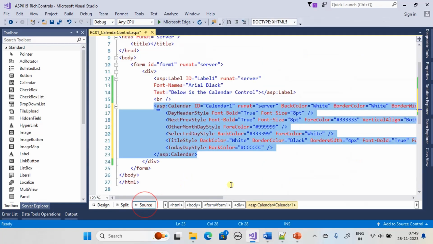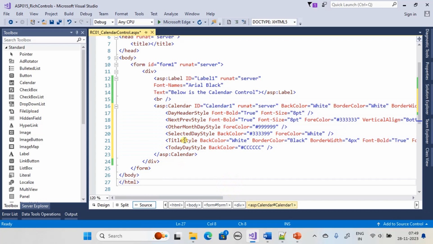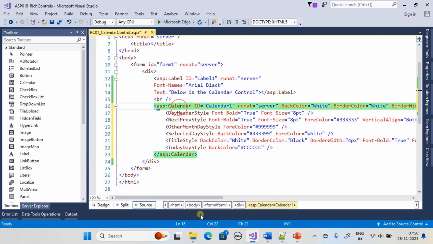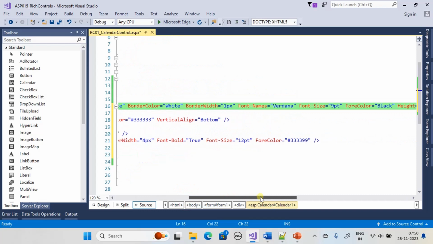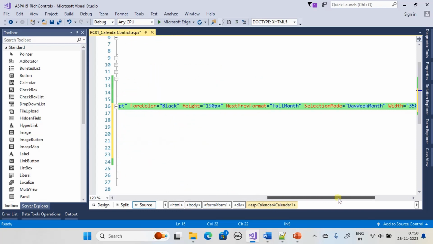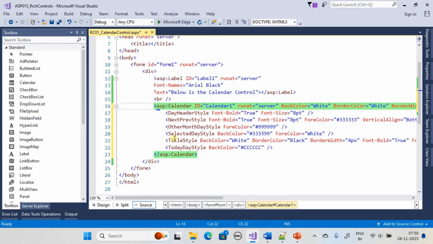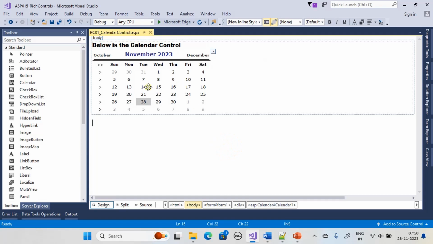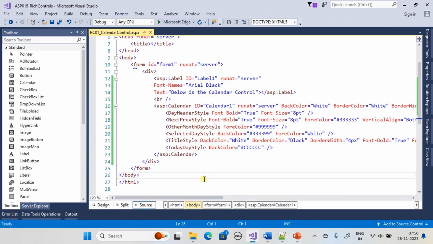Now if you come back to source, you can see this is the calendar control. We set selection mode as day, week, month, and other properties are set because of the template we applied using the auto format. That changed a lot of other stuff in the calendar control.